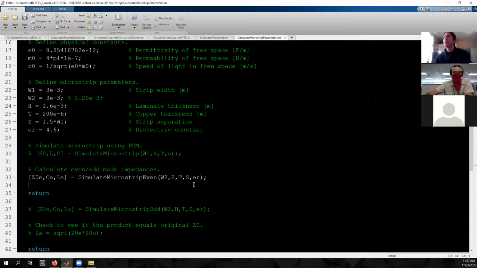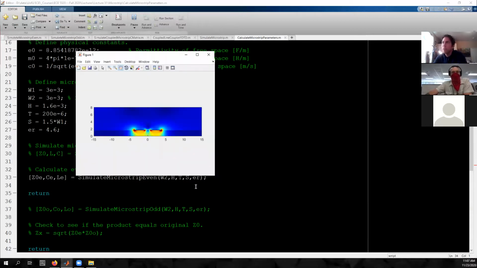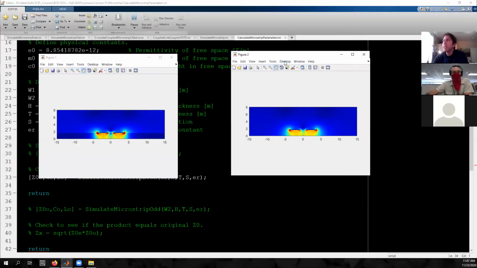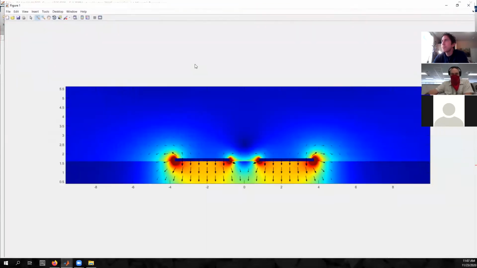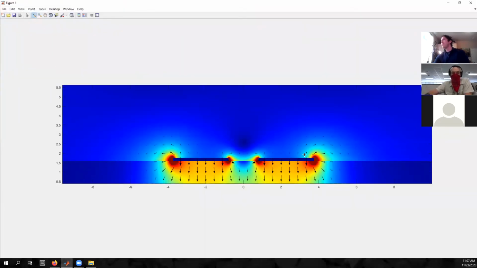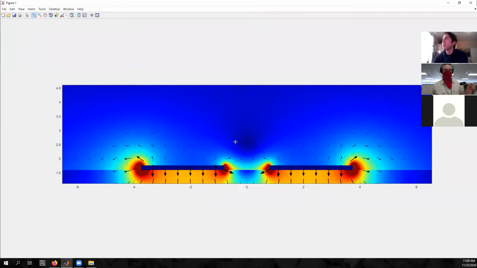So we'll plot the results. So there we go. So there is an even mode for the electric field and the magnetic field. So if we zoom in on that again, you can see I have two strips and they have the same potential now. So you can see the electric field sort of butting into itself over there. But that's what it means by the even excitation. So I've excited both of them with the exact same potential. And so you get some corresponding capacitance and inductance out of that model as well.